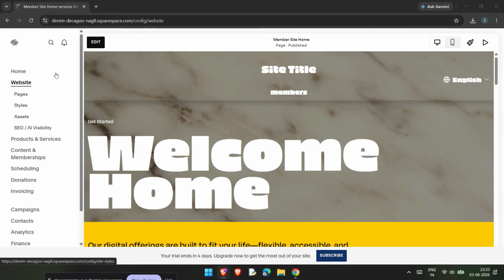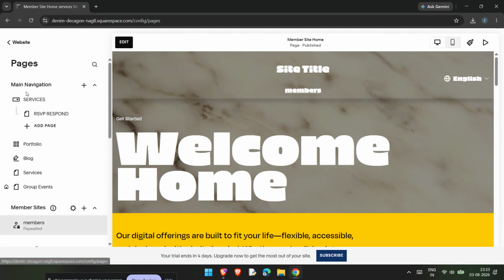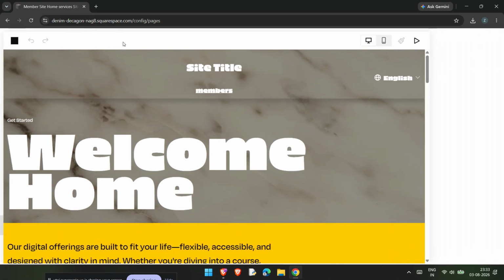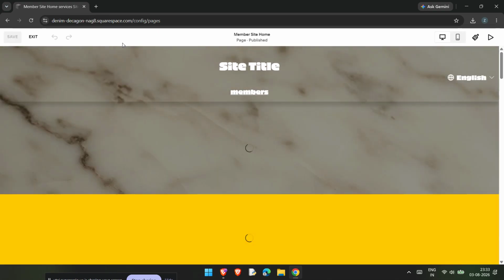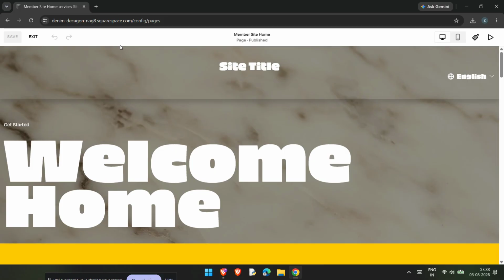First, open your Squarespace account dashboard and click into the website you want to reset. This is where you'll manage the design settings for that specific site, so make sure you're in the correct project before continuing. Once you're inside the website editor, click Edit on any page. You do not need to edit the content itself for this process, but entering edit mode gives you access to the design tools you need.